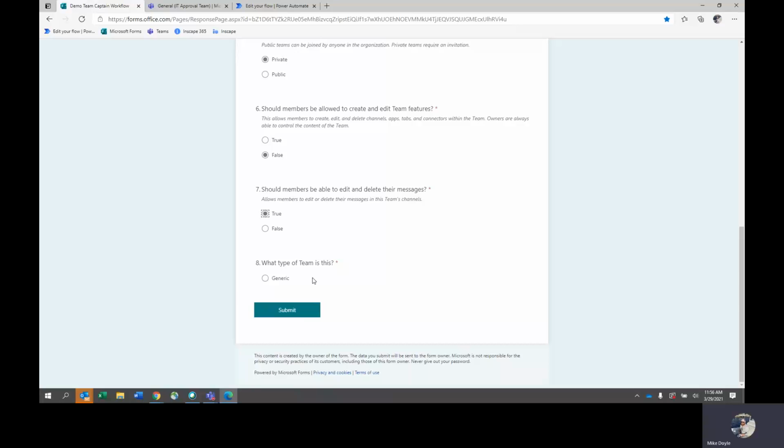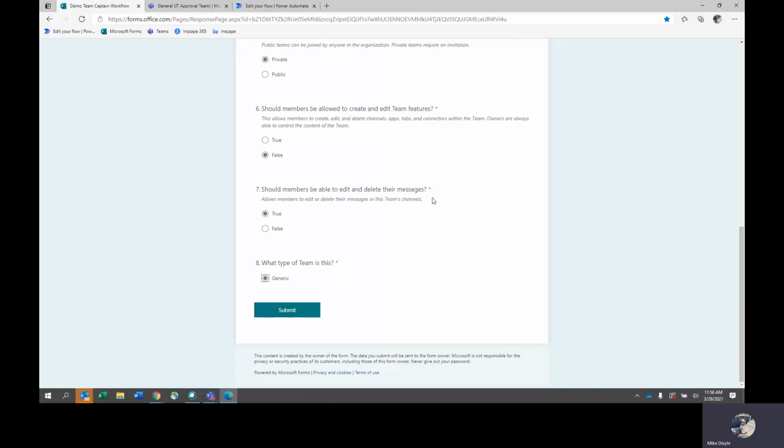And what type of team is this? For the sake of the demo, we'll keep that as generic, but we do allow you to create custom templates based on executive level, department level, really however you want to frame it, which allows you to say when a team is approved, it will be pre-built with these permissions, these applications installed, and it really locks down the team so that if you're not an organization who wants sharing externally or inviting external stakeholders into a team, you can lock that down via preset templates.